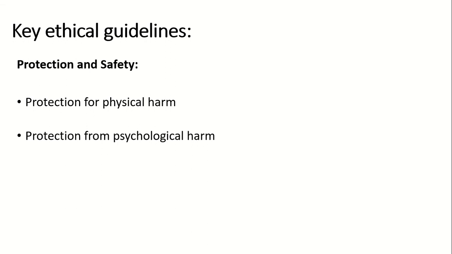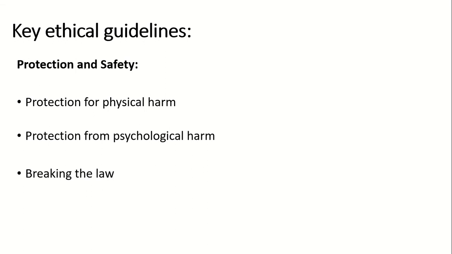So these are the kind of things that we have to take into consideration. We also have to think about protection and safety in regards to breaking the law. Now, if the sociologist is involved in participant observation, which results in them breaking the law, they cannot say to a police officer or a court, well, I was a sociologist, so I wasn't actually intending to do that behaviour, I was just a sociologist conducting research. You've broken the law, so you could still face legal consequences.